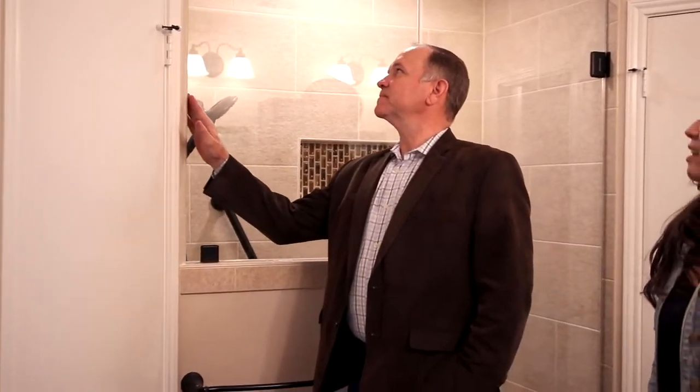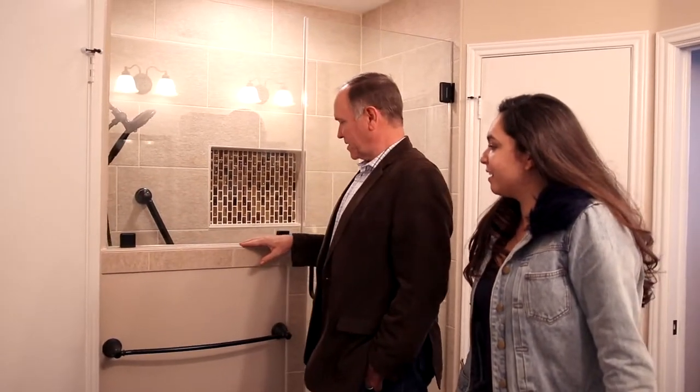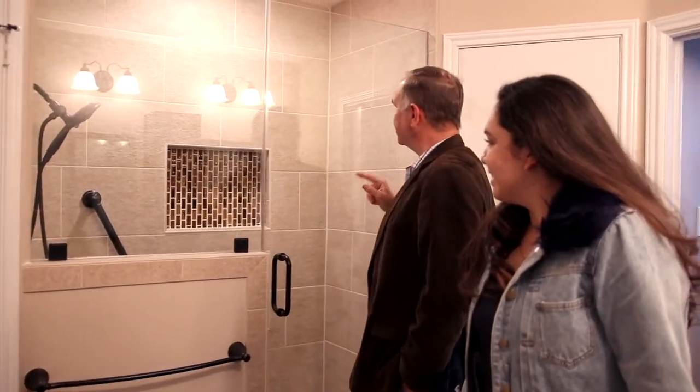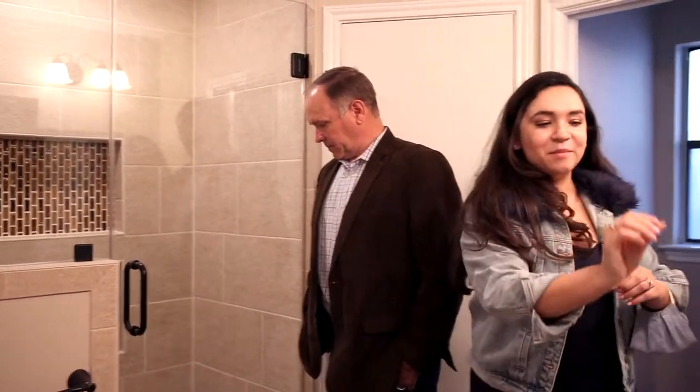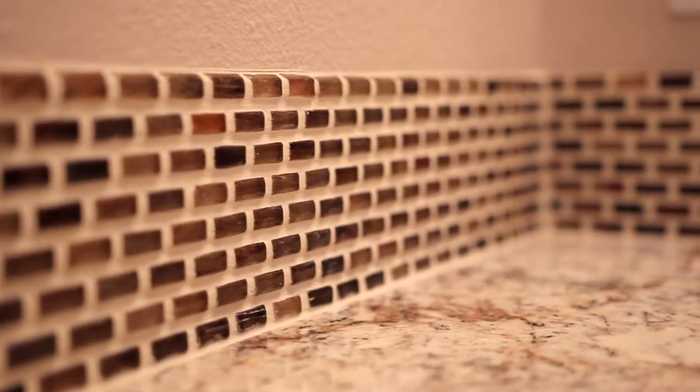We were able to use Palmer Todd tile. Look at the shimmer in the tile. Even our awesome client said Lindley from Palmer Todd is my favorite person, and we just love the attention that Palmer Todd gives our clients. It's such a good fit. This project came to life because of this tile — the accent in the tile on the shower is then matched in a little tiny version on the backsplash.